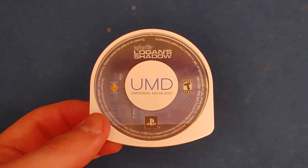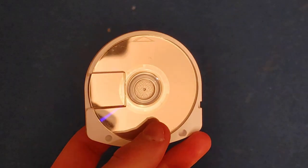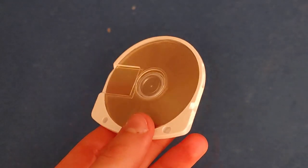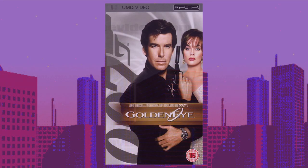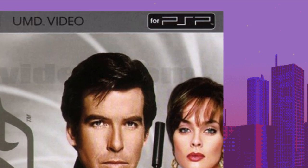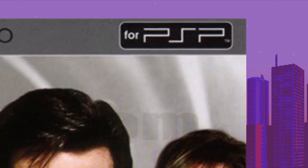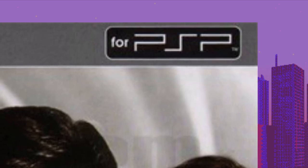Using an optical disc format killed the PSP's battery life, meaning the PSP could only run for about 4 to 5 hours, or 2 to 3 movies maximum. It also inherited the UMD's fragile casing problems. And arguably the most glaring flaw for any movie format: Sony never offered devices besides the PSP that could play UMD Video — no UMD Video Walkmans or UMD Video players for your TV. The format was stuck on PSP.